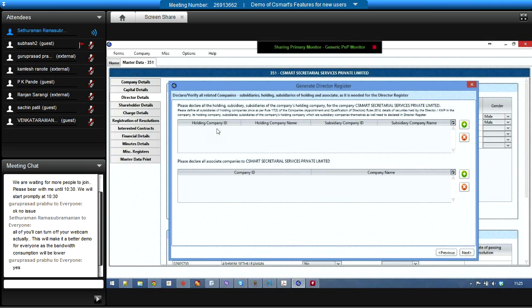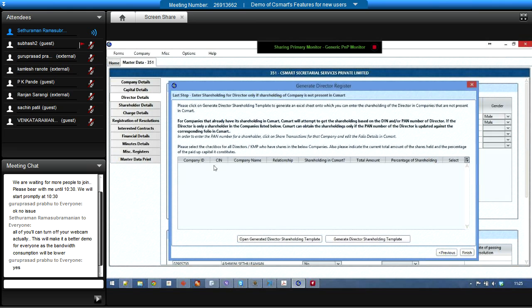So you can enter that information here by entering the holding company ID on the left-hand side, the subsidiary company on the right-hand side. So enter that entire information here by clicking on the green button. You'll be able to add as many companies over here. And then if there are any associate companies, similarly repeat that over here. Then click on next.